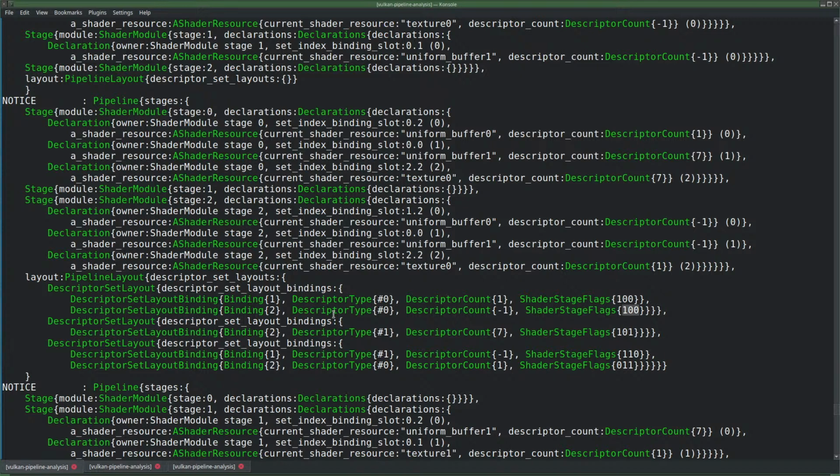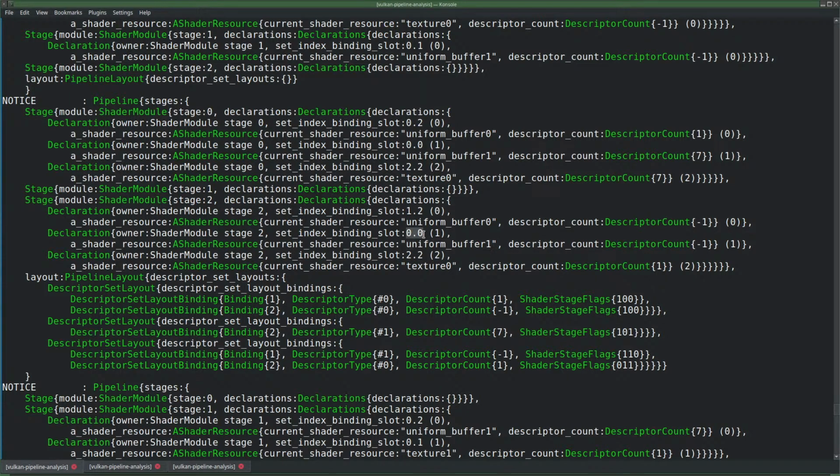And then it got everything right except the description type, because the description type was not possible. So it turned out that for any given layout, there were two types. Let's say exactly what I have here now. Well, now it works. But let's say I had for 0.0 uniform buffer 1 here, and then for 0.0 I had texture 0 here. So both a uniform buffer and a texture bound to 0.0.